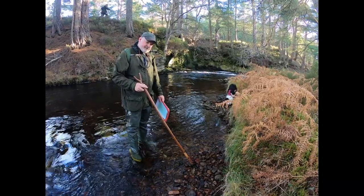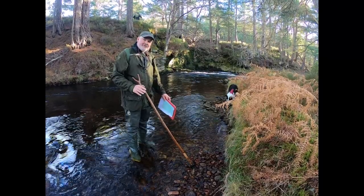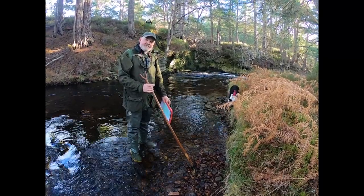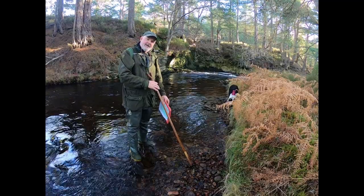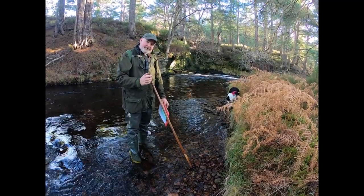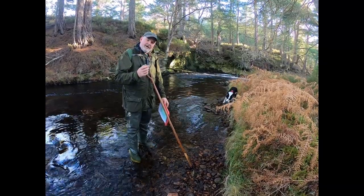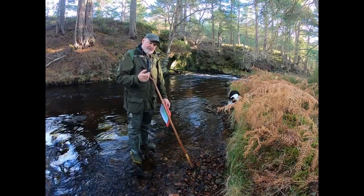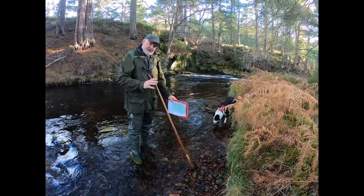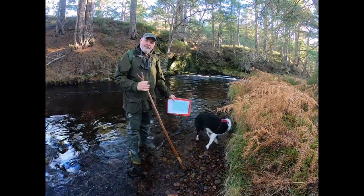At six months, they're very vulnerable. They're under the gravel, totally defenceless. For the first half of that six months they're inside the egg, and then they hatch out as little alevins with the yolk sac — and again at that point they're defenceless. It's not until the middle of May, when that yolk sac has been fully absorbed, that they emerge from the gravel as a little fish. So it's a long time — very vulnerable to disturbance or washout or silt.